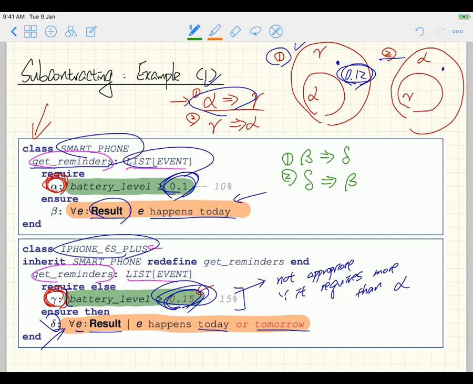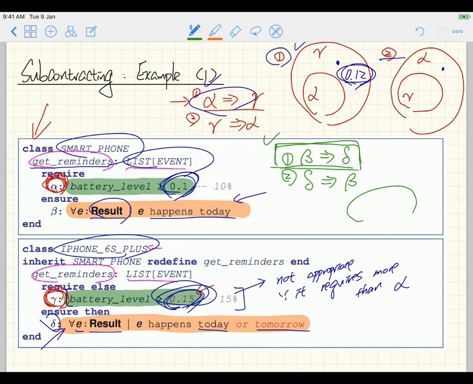Beta implies delta, right? Okay, agree? I'm going to leave that to you as an exercise, but let's go a little bit further. And I tell you this is right. Well, for this particular example, that is the answer. So what does that mean? Let's get some intuition. If I know that beta implies delta, what does that mean?